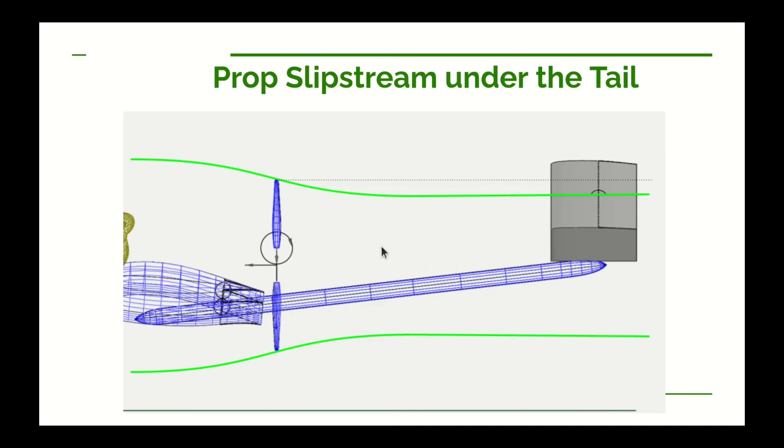Now this brings up another factor. The air that's going through and underneath this tail is going to be a little bit faster than the air going around the outside of the tail. So we've got a pressure difference. We've got higher pressure here, lower pressure down here. What's that going to do? It's going to push down on our tail and it's going to give us a pitch up tendency.